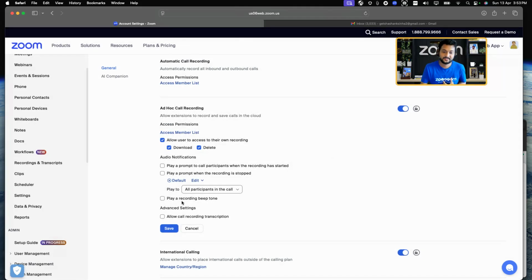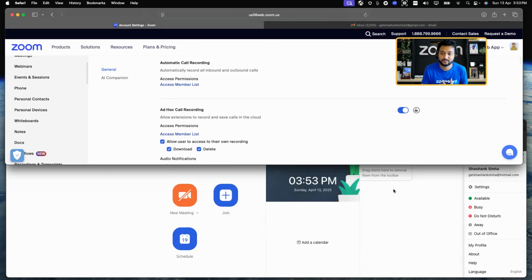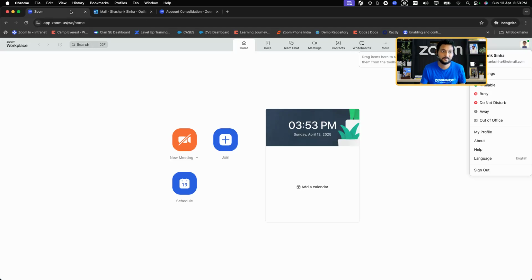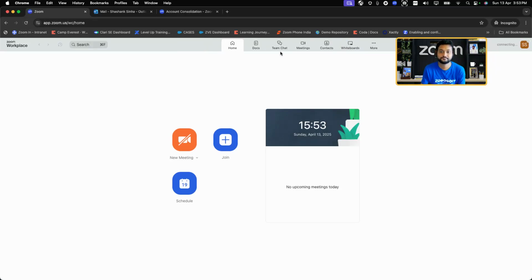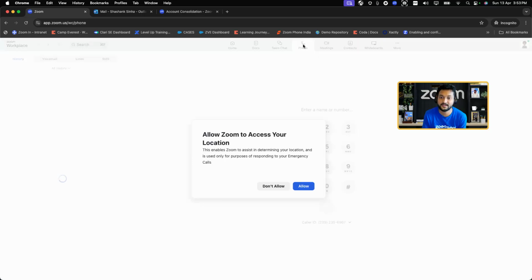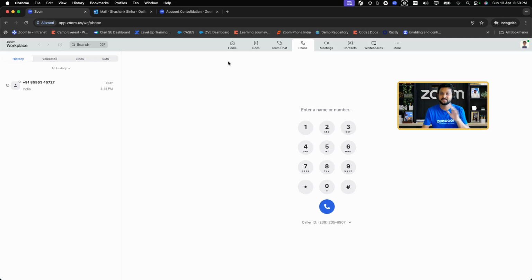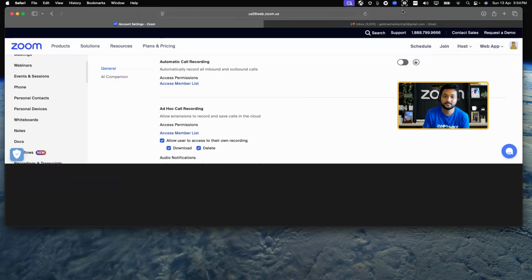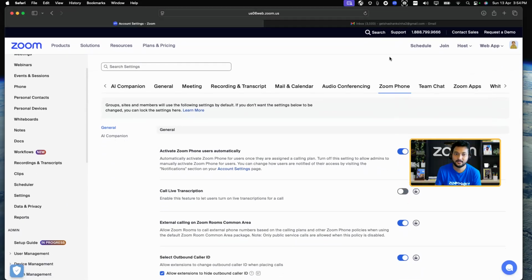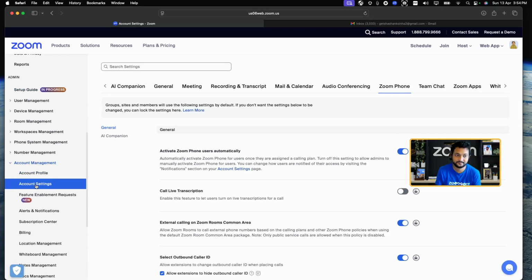Anyways, let's just cancel from here, go back to the other browser where I am in my web app. I'll just refresh this, and there we go. Now I see the dialer on the browser. Perfect. So now you can see the experience is the same. It's all consistent. Yeah, the UI is the same. Even on phone, Android, iOS, you'll see the little buttons in the same order. You can rearrange the buttons. Yeah, just like I've done now here. You can do that as well. Yeah. So all things important, you should be aware of Zoom Phone tab under account management, under account settings.